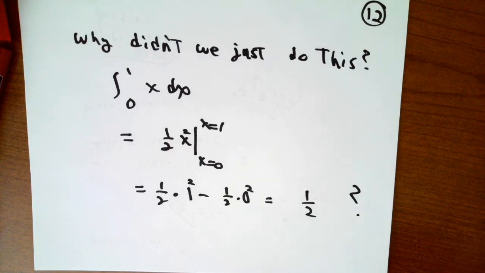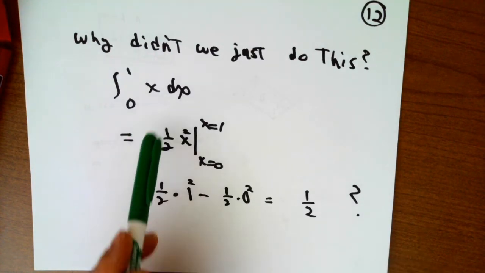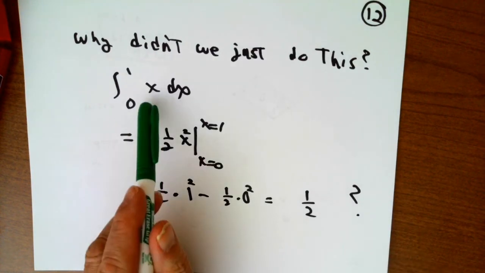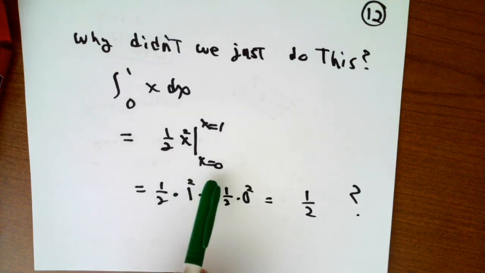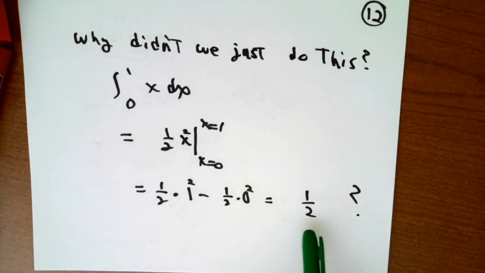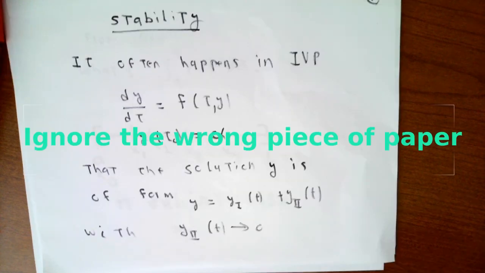Any reasonable person that took Math 1910 is wondering why we didn't just do the antiderivative technique. The antiderivative of x with respect to x is 1/2 x squared. We will evaluate at x equals 0 and x equals 1, do the arithmetic, and get the 1/2 that we got previously without any of this agonizing. Why would you want to do this horrible thing when there's an easier method available? The answer, of course, is that you don't, and we're not going to.